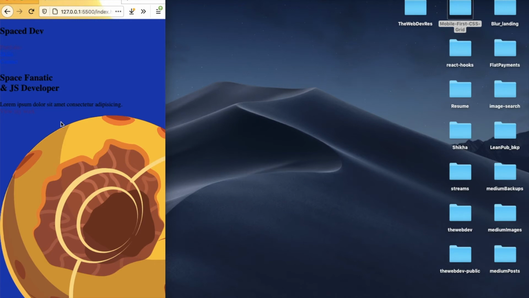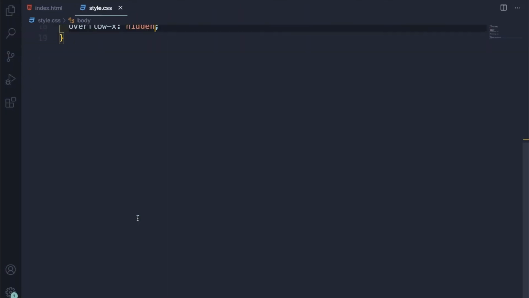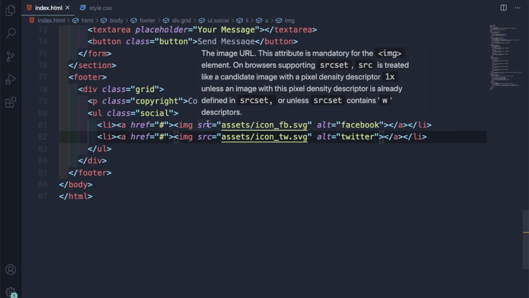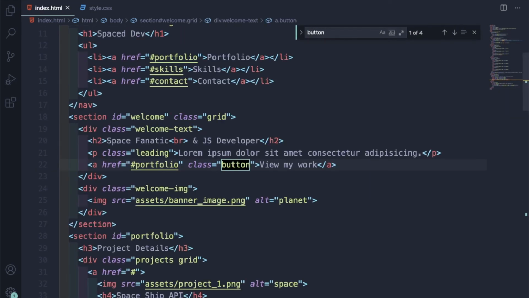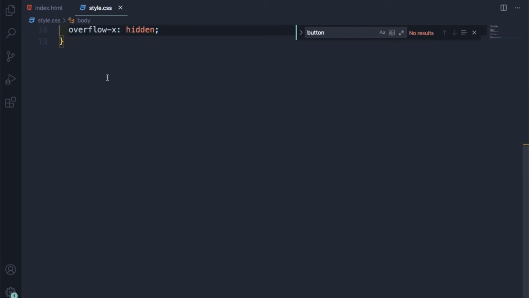So after that we will first create the style for the button here, and we have some input box and text area also. We'll create styles for those things before moving forward. So let me do it. I'm here, and if you can see, this is my one button, this is my second button. I'm only seeing the class of button, so there are only two of them. So let us style that.